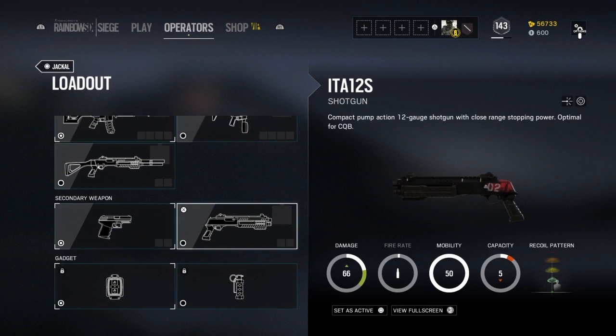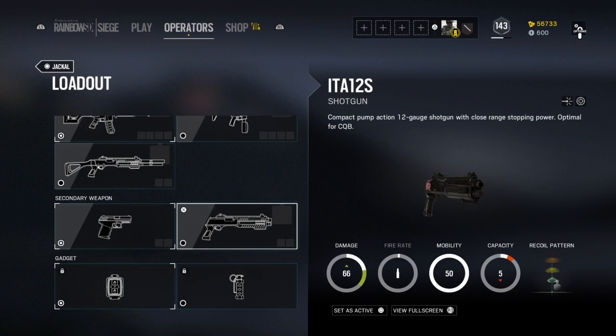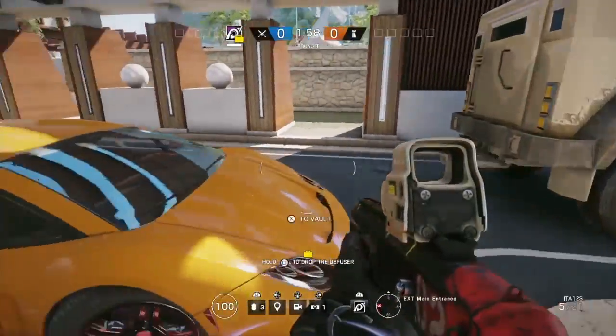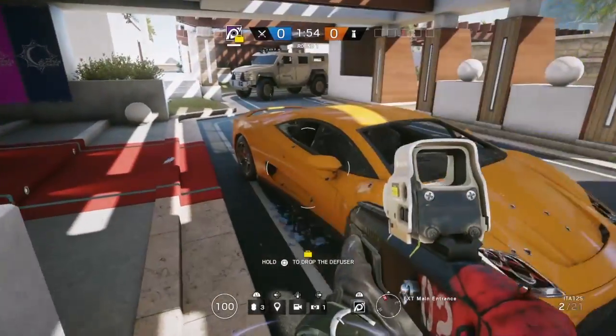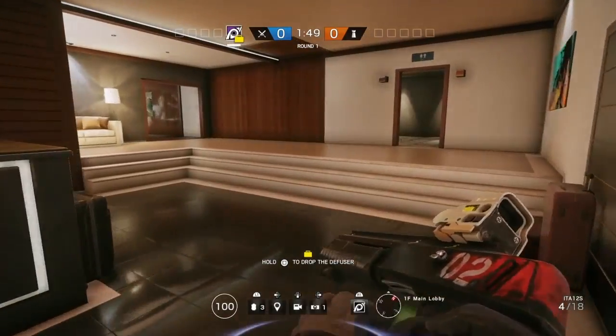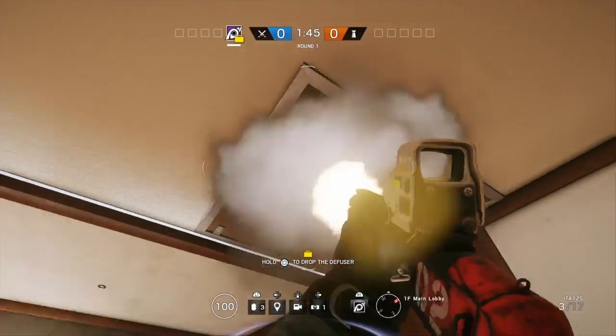The secondary is an ITA-12S shotgun, which is a smaller version of the last gun I just showed you. And I'm not really a fan of this one. It doesn't have any range whatsoever. If you're up close, it does a lot of damage, but yeah, it doesn't really have as much range, so I stick to using the USP-40 handgun. But I love the way how it sounds.